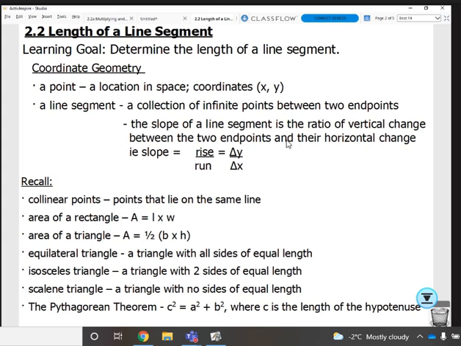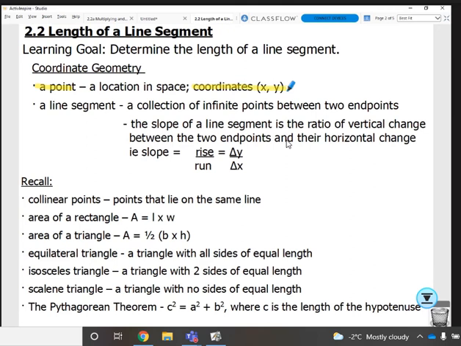So, coordinate geometry. First of all, let's recall a point, or maybe a coordinate. It's a location in space, in two-dimensional space. We should maybe talk about that. For grade 9, 10, and 11, we talked about two-dimensional space on an XY plane. Grade 12, you go into 3D space, which is what we live in as humans. So, points are just coordinates, X and Y. Yes, we're really familiar with those.